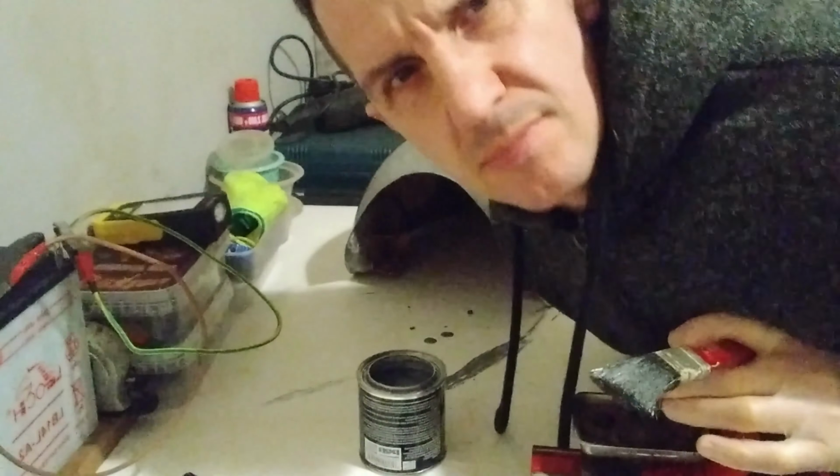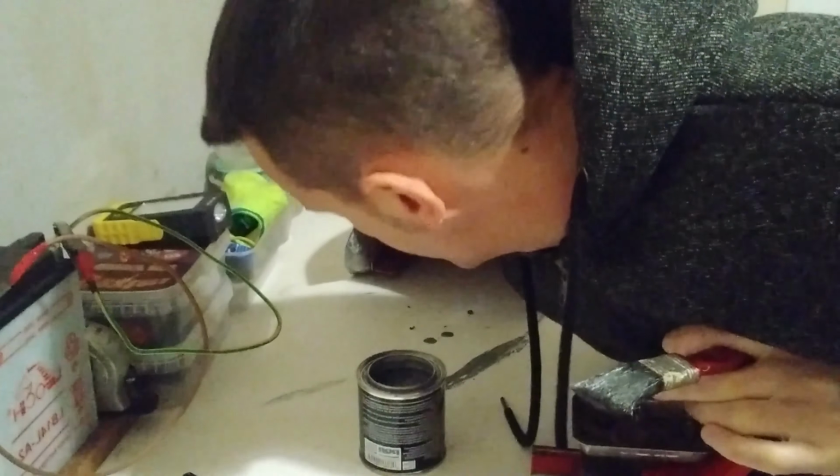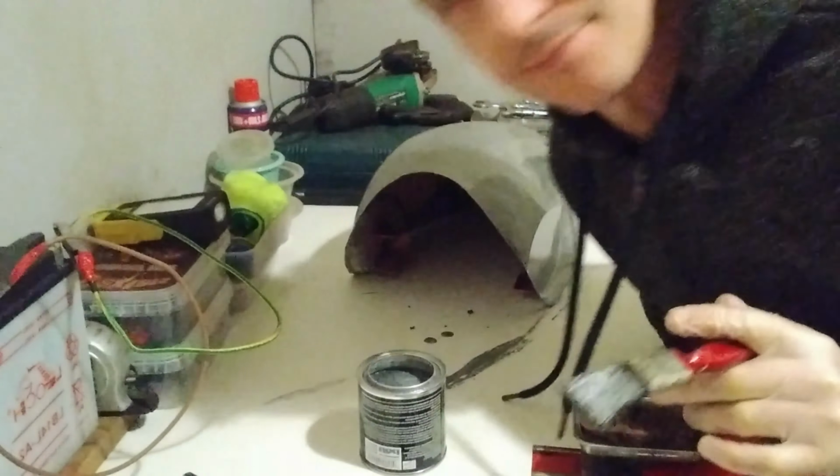Well, I must say that's much easier than tipping it around the tank, which is obviously inevitable unless you cut your tank open. But that's nice and easy. Happy days.